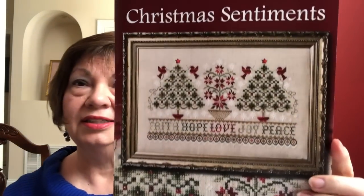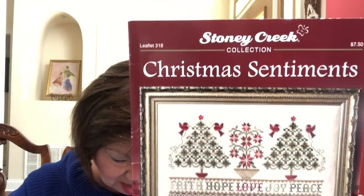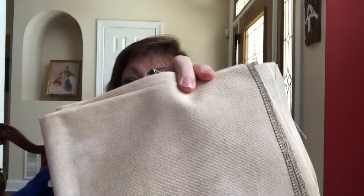The second one I have seen Christine Stitch All the Things has done, and I think maybe Blitz Stitch has done, but anyway, I had seen this pattern and bought it at one of the retreats, and can't wait to start Christmas Sentiments. I'm stitching mine on Just a Mocha from Silk Weaver. It's a 28 count, so it's going to be a bit bigger than if it were on a 32 count. And I may very well rethink that.